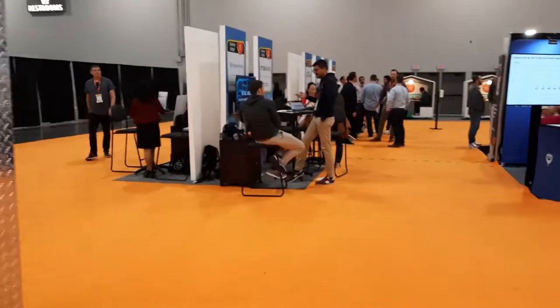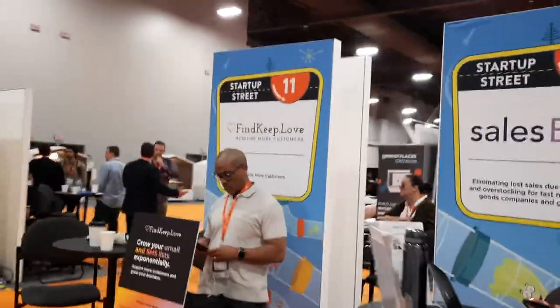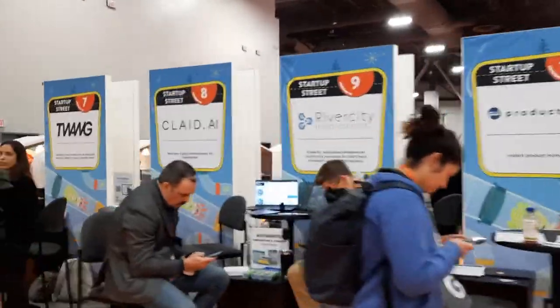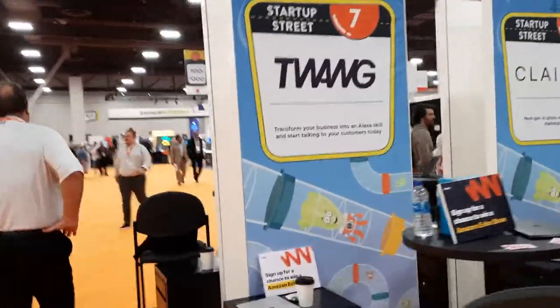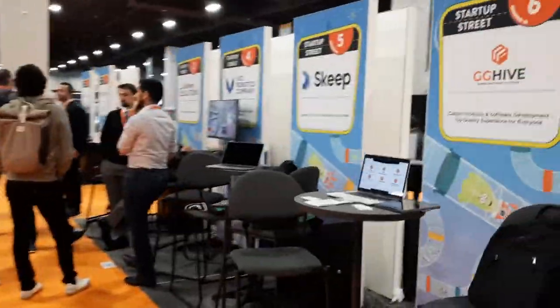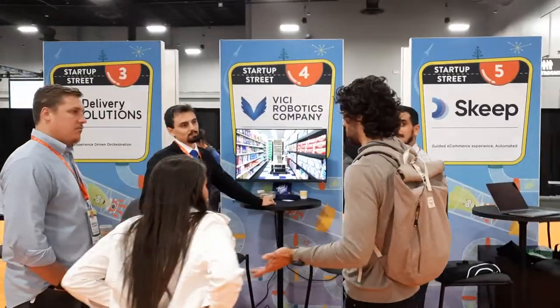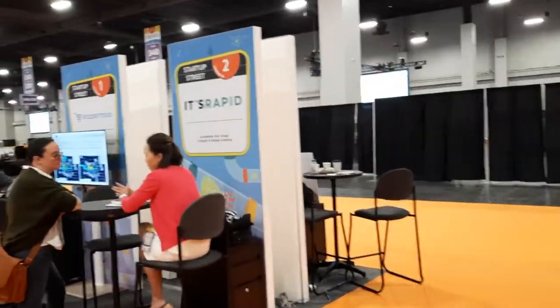And we take a shortcut again. So here is quite a few small startups. Let's just go through really quickly. We're back on track. Not sure, hope you can see some of the names here. There's quite a lot of advertising or relevant. Vitro Robotics, kind of interesting business. Replenishment, automatic replenishment.